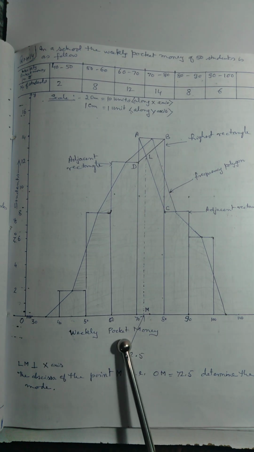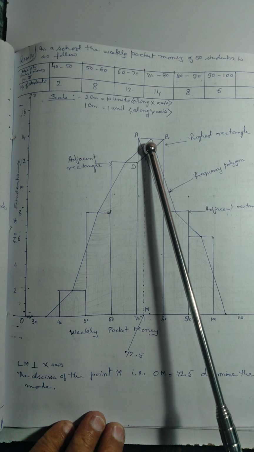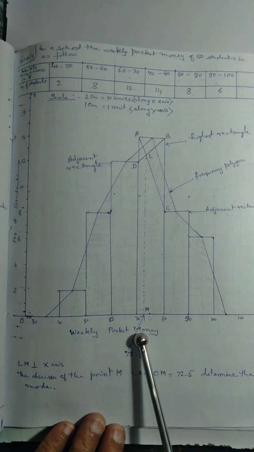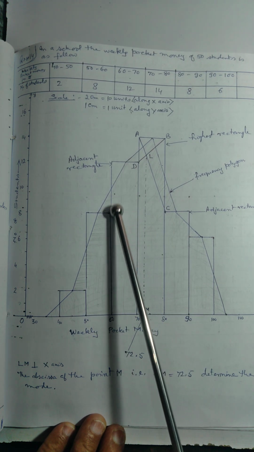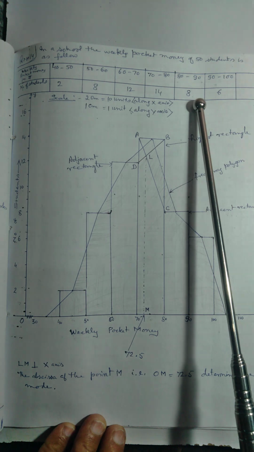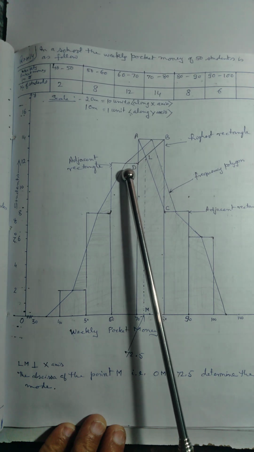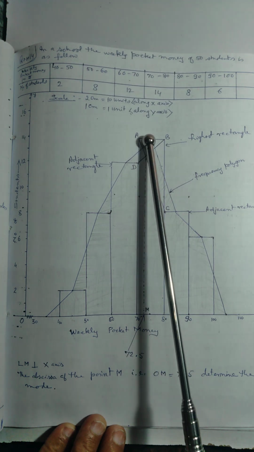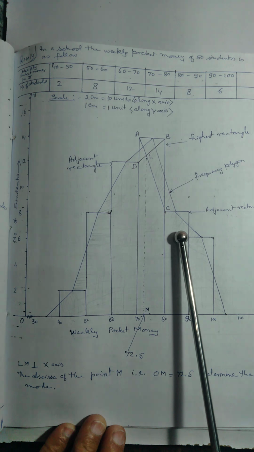Now with the help of this histogram, we have to find out the mode also, find the mode from this graph. The highest frequency किसका है, 14 का, देखिए 70 to 80. अब इसके adjacent there are two rectangles you can see. One frequency is 12 and on the other side, right hand side में 8 है. इसका vertical height 8 है, इसका vertical height 12 है. The tendency of 12 is to pull the mode upward, whereas the tendency of 8 is to pull it downwards.